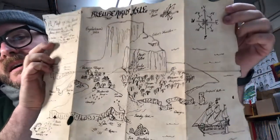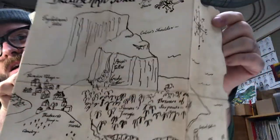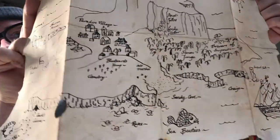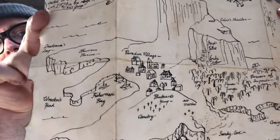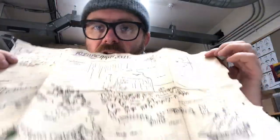So this is one I've made. It's got a compass rose at the top — very important to have a compass rose. It's got other details like a nice ship on it, sea creatures, details of the edges of the island, things like the cliffs, and it's aged as well so it needs to look old.